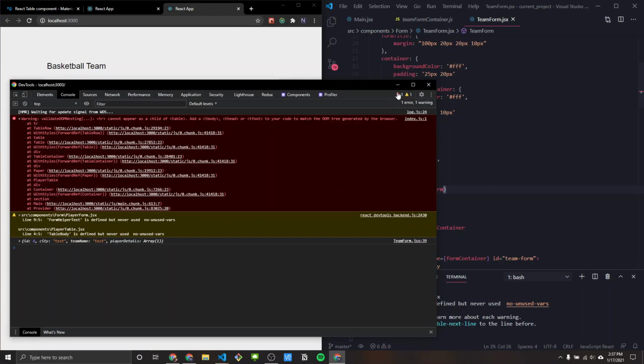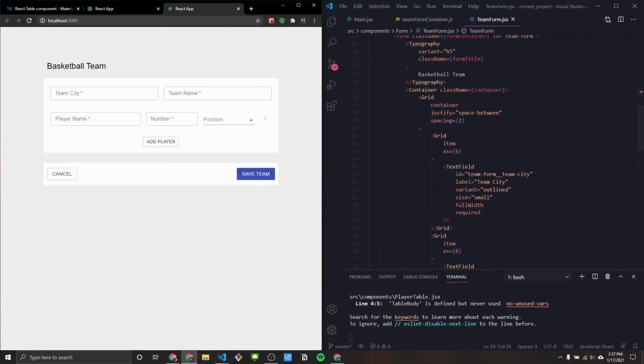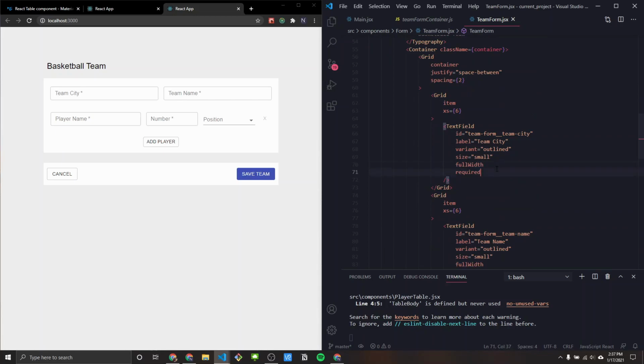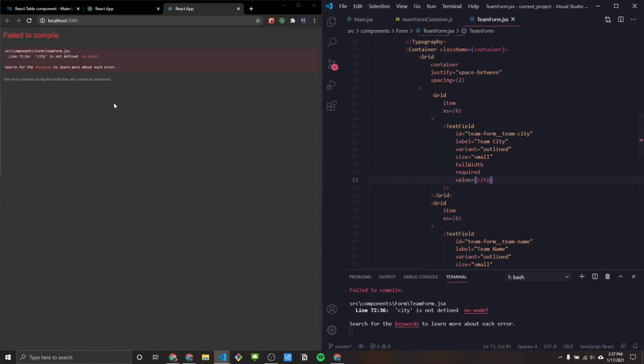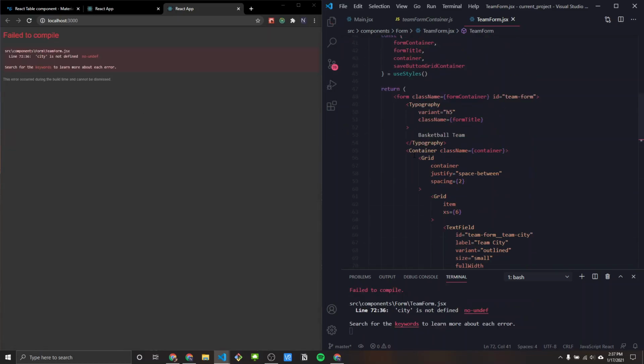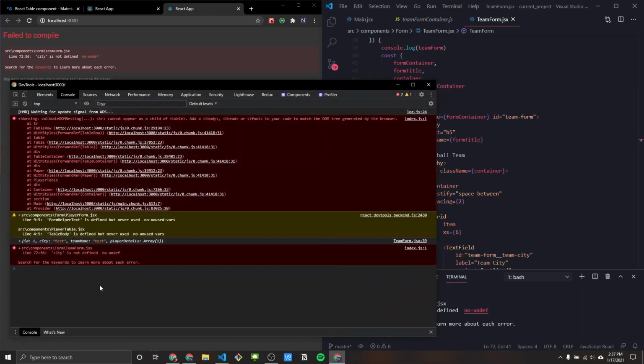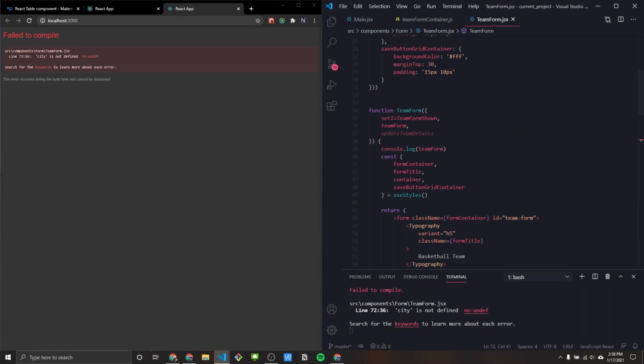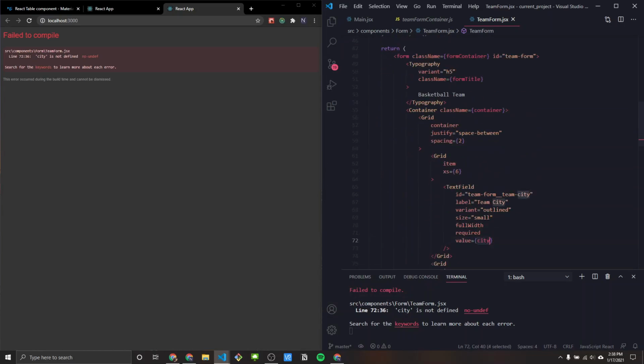Yes. Okay. So whenever I set the value here to city, city is not defined. Oh, got it. So it should be teamForm.city.